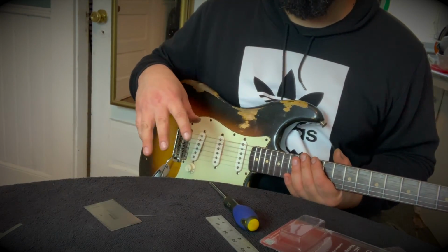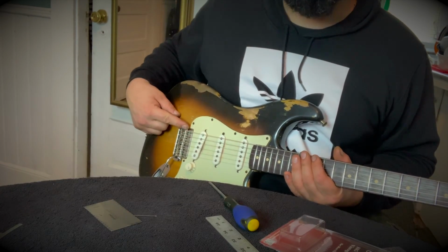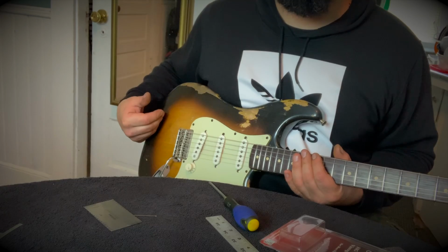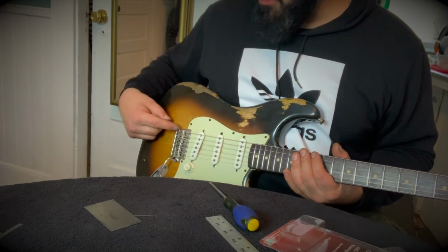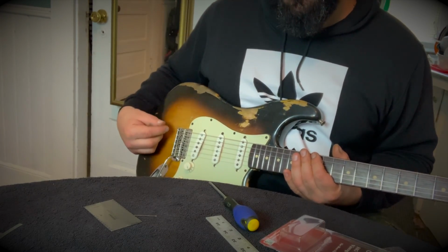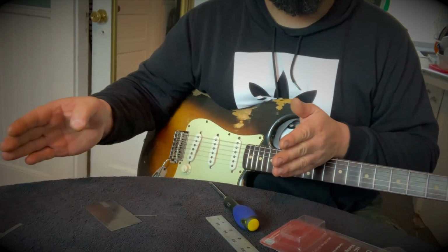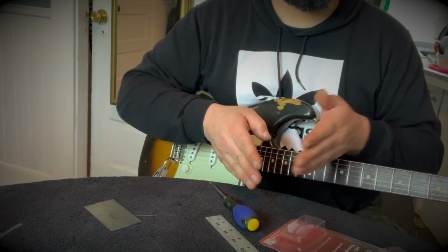So here's the theory. If the note is flat, the saddle has to go forward. If your note is sharp, the saddle has to go back. You have to make the string longer, essentially. Where the string breaks needs to become longer. So sharp would mean that the note you're going for, if it's past it. Flat would mean the note that you're going for, if it's before it.